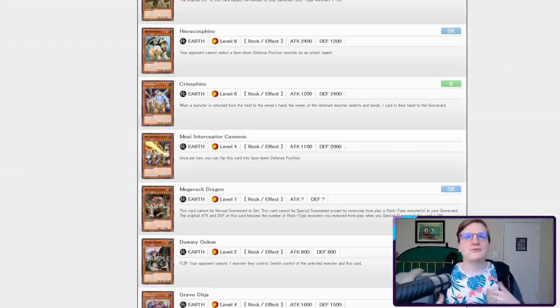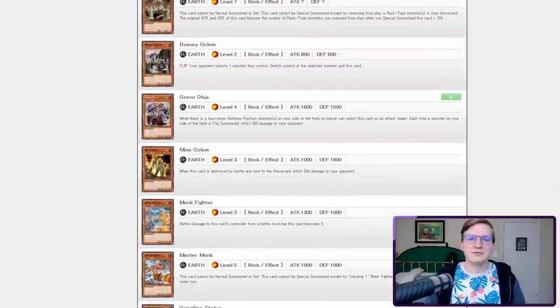Firstly, it's unrealistic we're going to be able to get rid of the Master Monk, but we still might be able to win regardless. Grave Oja is a rare monster with 1600 attack, which outclasses almost everything else in the format. When there's a face-down defense position monster on your side of the field, no one can attack this monster, which is great news, and each time a monster on your side of the field is flip-summoned, inflict 300 damage to your opponent. By playing a sort of proto-Pac-Man strategy involving Medusa Worm and Maui Interceptor Cannon, we can maybe burn our opponents out before they deck us out.